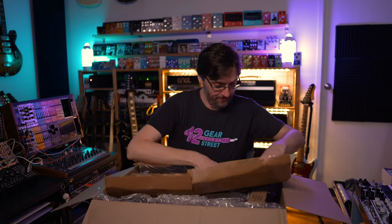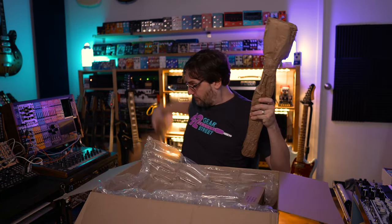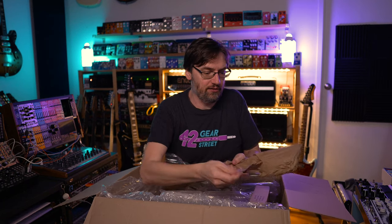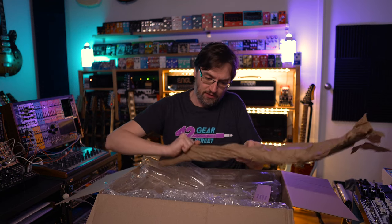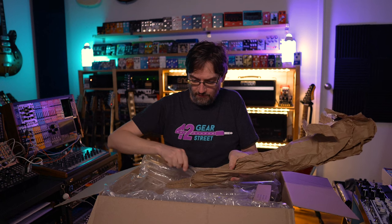Very well packed. Came from the USA to here in Australia, very quickly, actually, too. Now, this has got a bit of heft to it. And I know these things have a bit of weight, because I have another guitar with a similar neck like this. And these are the Evermaker Muso version of Cluedo.